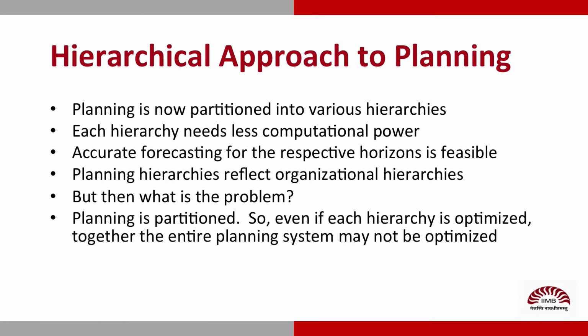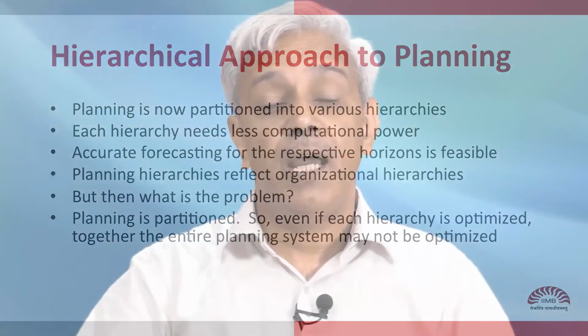But then what is the problem? We have partitioned the problem. That is the problem. When we have partitioned a problem, even if we have got the best solution, optimal solution for each part, together they do not form the optimal solution for the total problem. For example, I have designed the capacity planning the best, we have solved the aggregate production planning best, but the best for each of these two modules put together in the combined system may not be the optimal. So, we have to do something about it to take care of that.